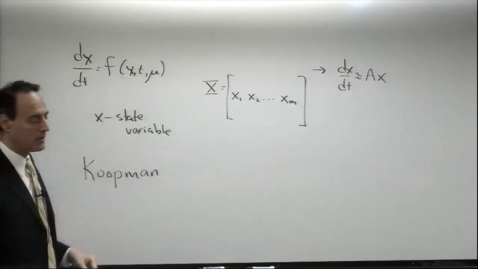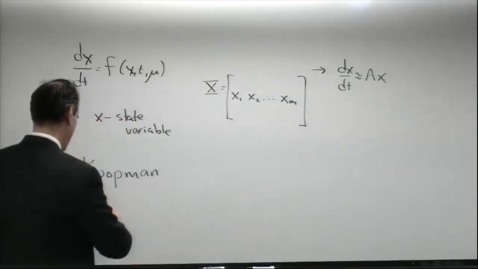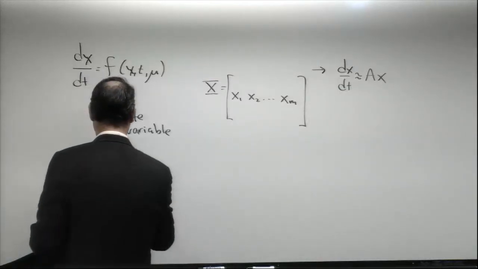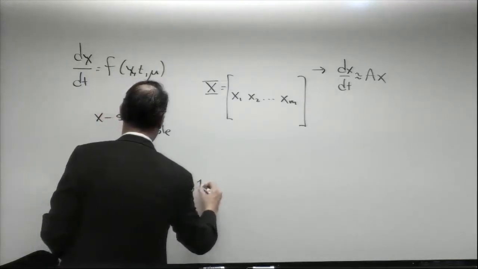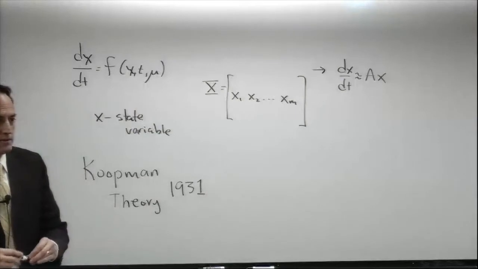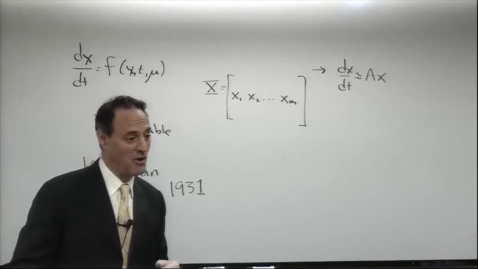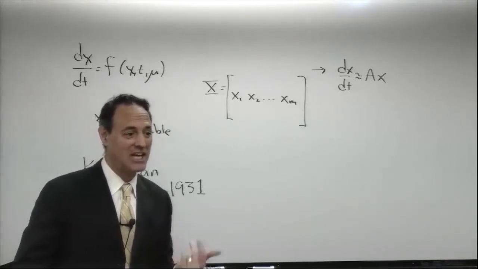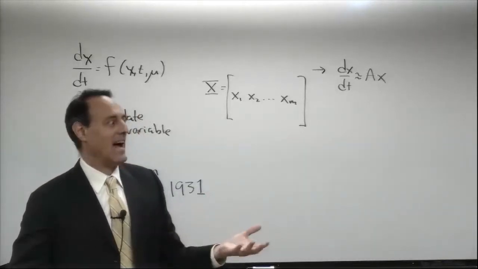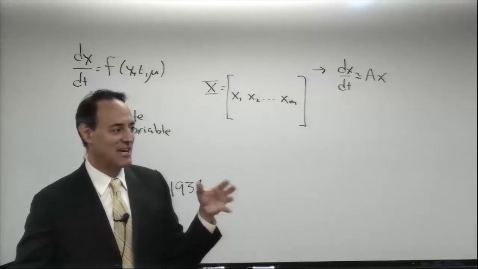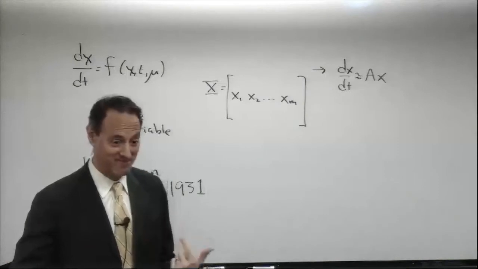Okay? So what's the goal? The goal is this. It's called Koopman theory. It's not new. It goes back to 1931. Guess what Koopman, Bernard, call him Bernard, first name basis, did not have back in 1931? MATLAB, for sure, and MATLAB sitting inside of a computer. You're pretty limited if you don't have a computer, right?